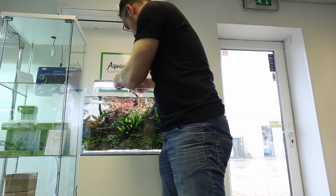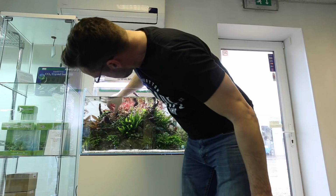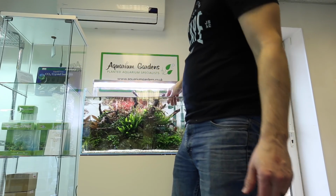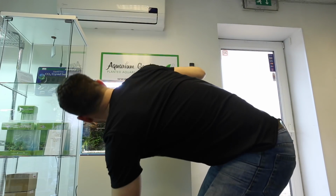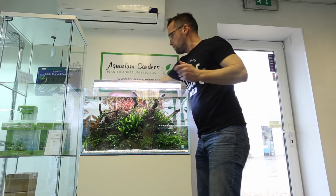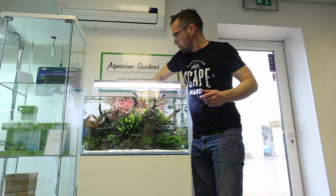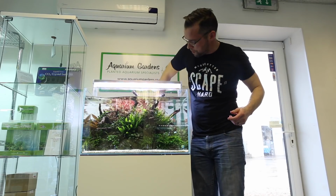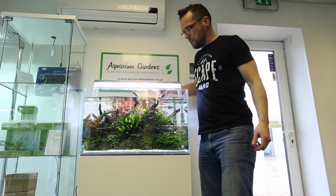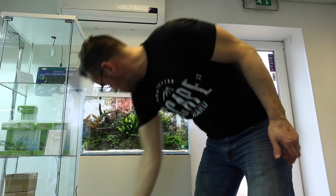That's looking a bit worse for wear. Throw that away. Okay, so that's the glass pretty much clean. Just check the background, see how that's looking. It's quite hard to see with all these stem plants, but it's probably fairly clean because the stem plants are blocking most of the light from reaching it. Which is good. Okay, so that's pretty much the glass clean.